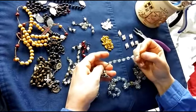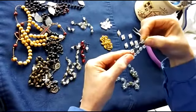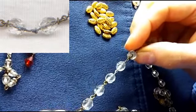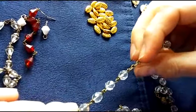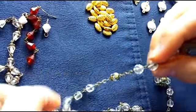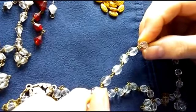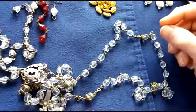go over the whole rosary bead by bead, because even places where it didn't break, you're going to find links that are stretched and are going to come apart if you don't do something about it. So you have to go over the whole rosary bead by bead, looking for stretched and bent pieces, which doesn't take very long. And especially if they're older rosaries, this is not difficult because the materials, even though they're finer, tend to be quite a bit stiffer than the kind that you get today from the more mass-produced places.